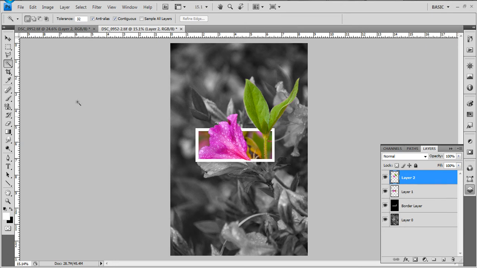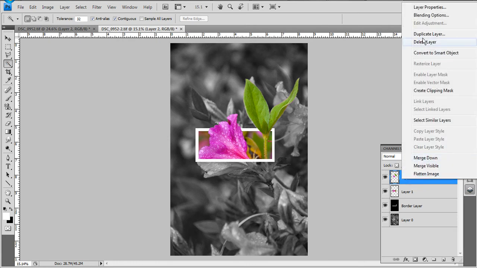And before we create the shadow, this little overlap right here is annoying me. So I'm going to get the eraser tool and I'm going to go ahead and make sure I'm on that layer and erase it. It doesn't really matter how far up you go. I can go up here if I wanted because you have the color layer on the bottom and it fits in seamlessly.